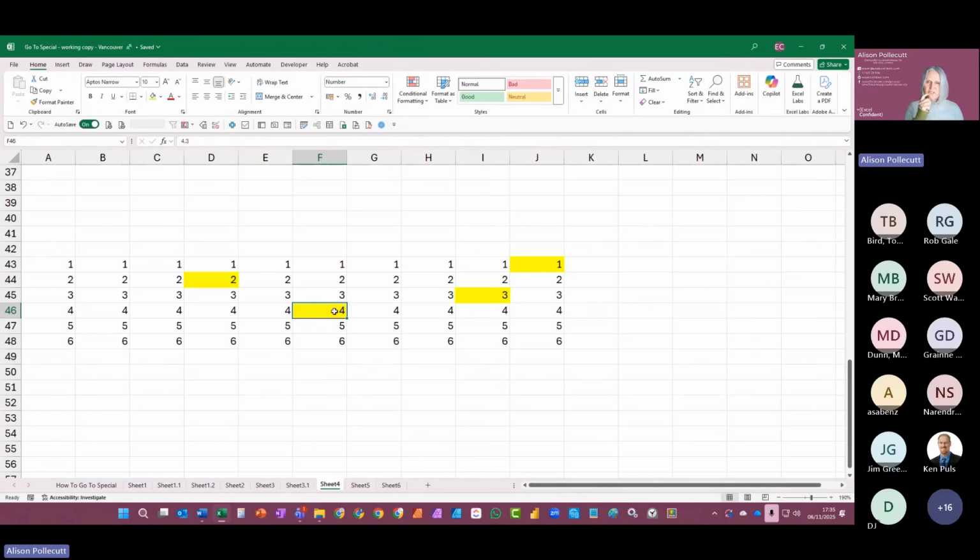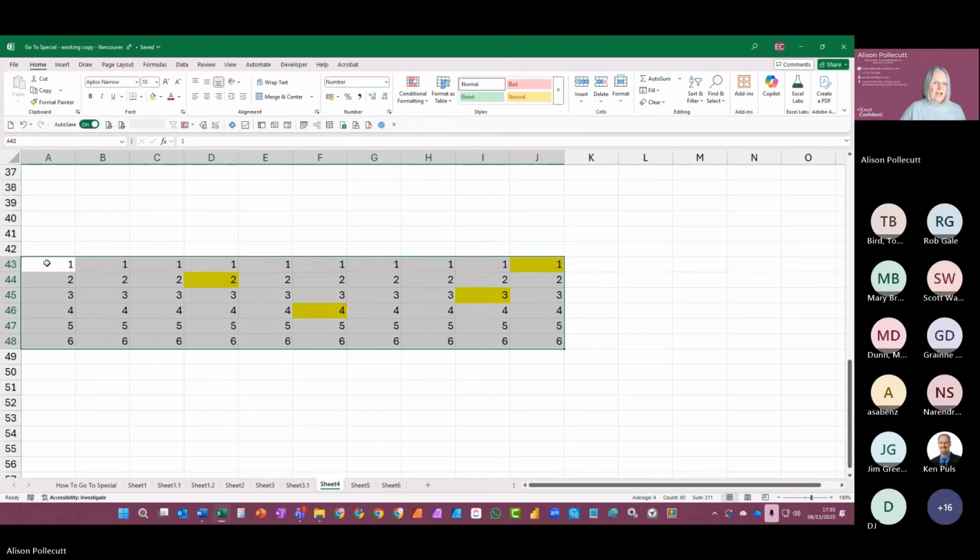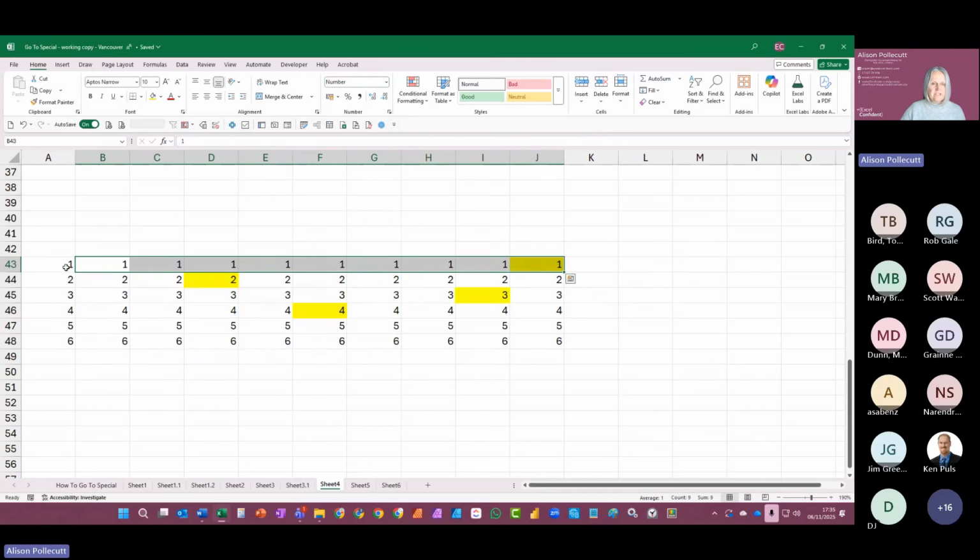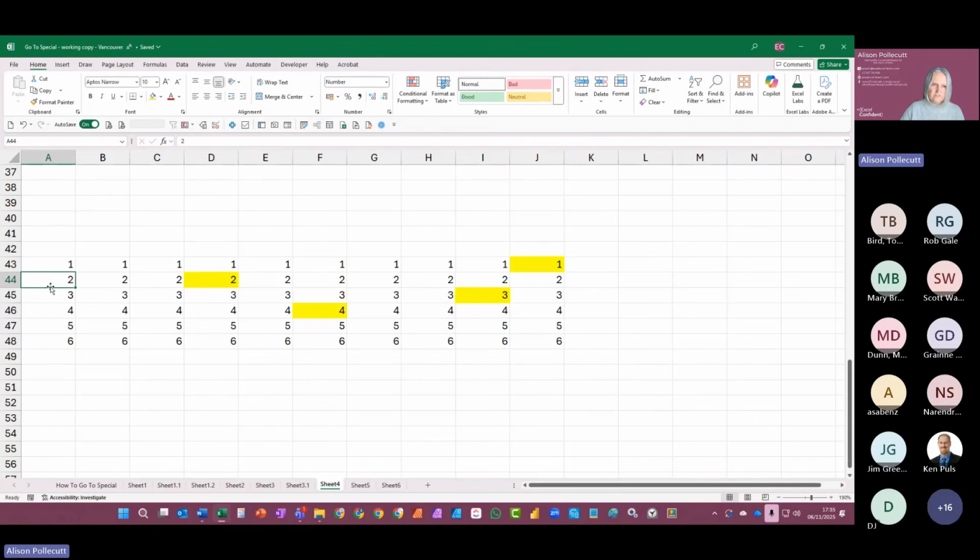Now, the way that this worked is that for row 1, it was looking at whether all these values, I selected like this, right? I started in column A. And our go-to special said, hey, look at all these values. Does it match the first one? Does that for row 1. It says, hey, look at all these values. Does it match the first one in row 2? Look at all these values. Does it match the first one, etc.? Great, that's fantastic. But let's just try this the other way around.